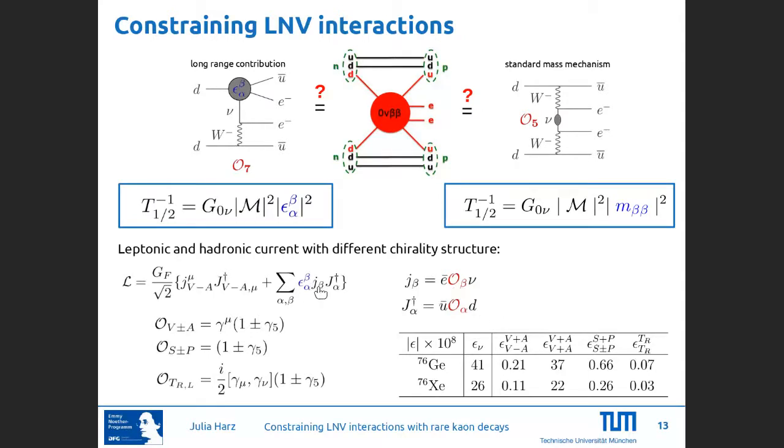hadronic sector. And then we can basically have different current structures in the two currents, and here with an effective thing, which then can here be directly translated into the expression for the half-life. And then what was done, one can set here limits on the different effective couplings depending on the currents, on the chirality structure and the currents. And this is basically another way. So for example, if one assumes now that they are long-range contribution, then you can also constrain them directly as a dominant contribution from neutrinoless double beta decay.